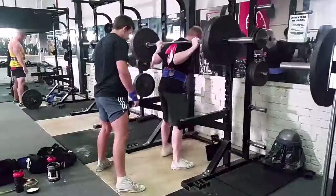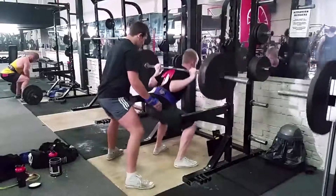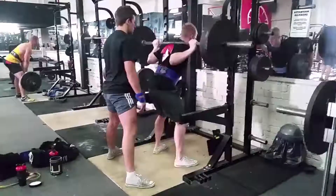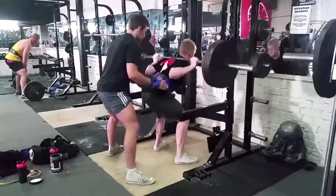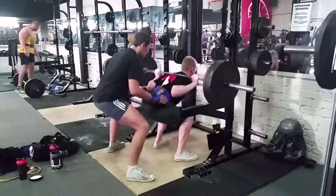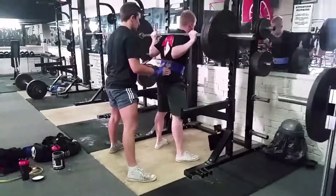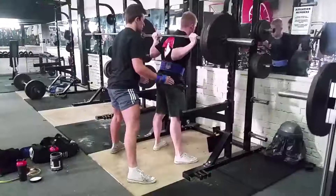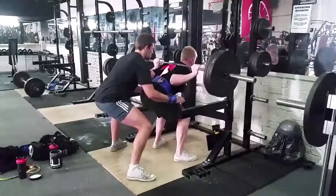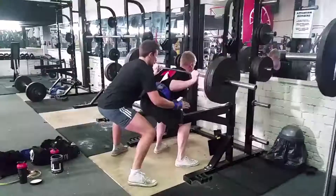315 or 143 kilos — hitting it for my workout. This week entails that I do two sets of eight with this weight. The first set felt pretty comfortable; the depth looks a little on the high side to me — could have been a little deeper. Camera angle, must be the downward angle. When in doubt, blame the camera man.